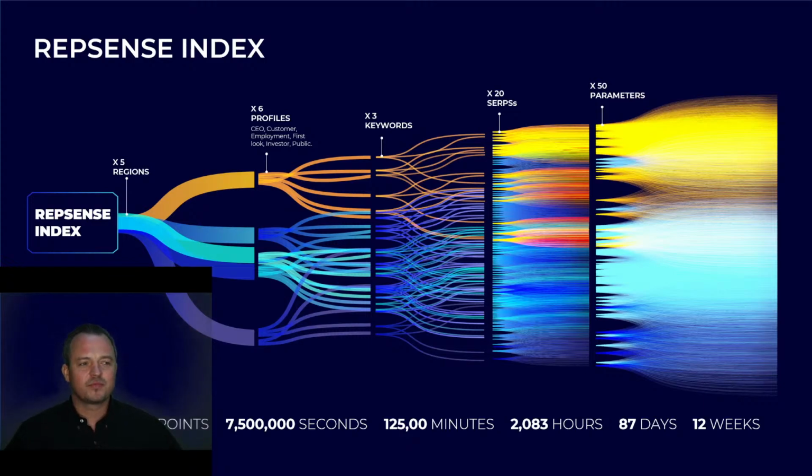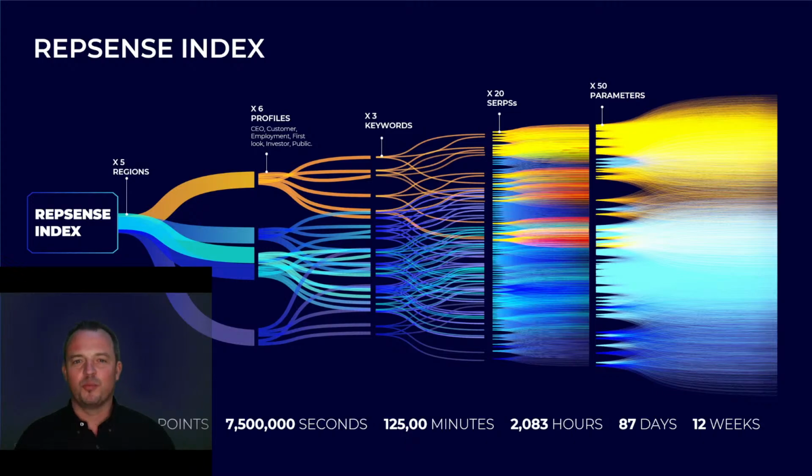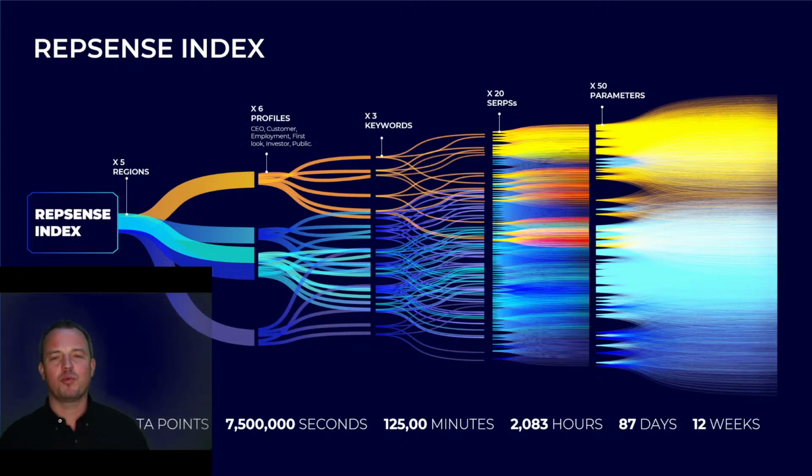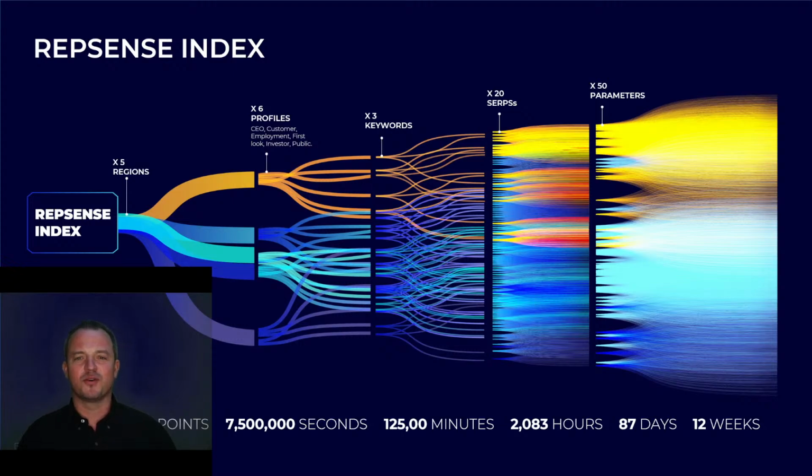So just to give you a brief understanding, let's say you want to look at the 5 regions where your brand is competing, and you have at least 2 or 3 competitors in every one of the regions. You might want to be looking at several profiles of your stakeholders, like how your employees look at you, how your investors are looking at you, what's the reputation of a CEO and how he's mentioned in the media. With every profile we'll probably have at least 3 keywords connecting to your product or your brand or the way people are searching for you, let's say career, salary and so on.